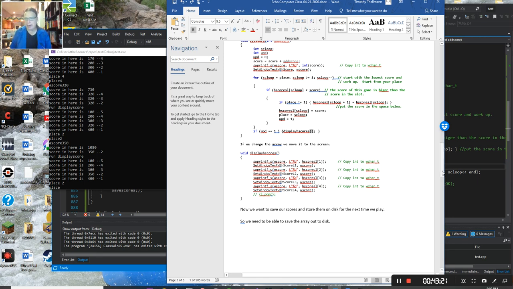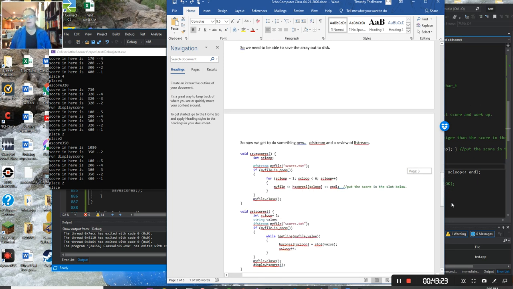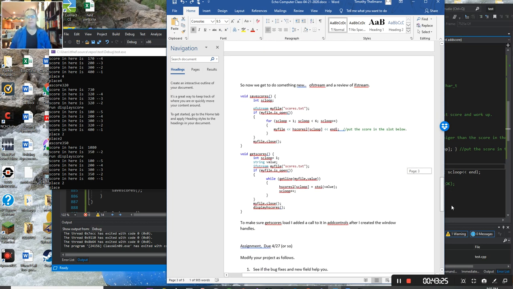Well, how do we save them? Well, to be honest with you, that's the bulk of the lesson. We used ofstream before to input from a file. IF is input from. OF is output to, basically, ofstream.